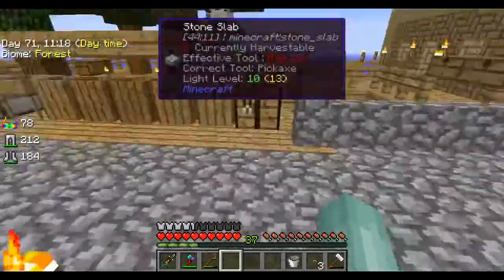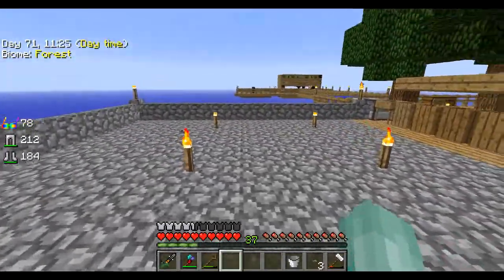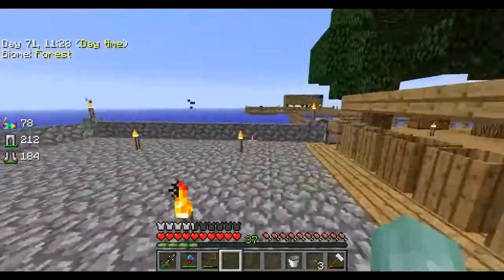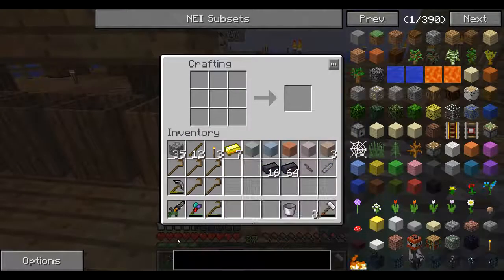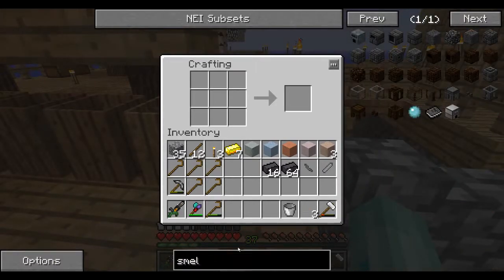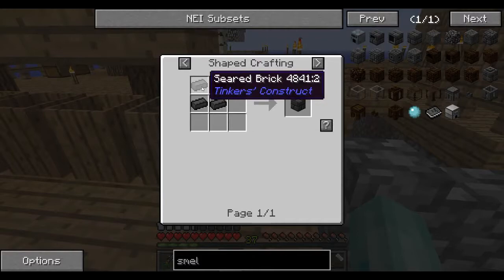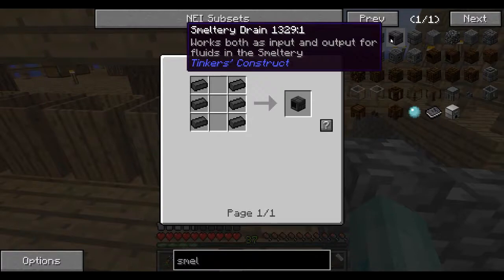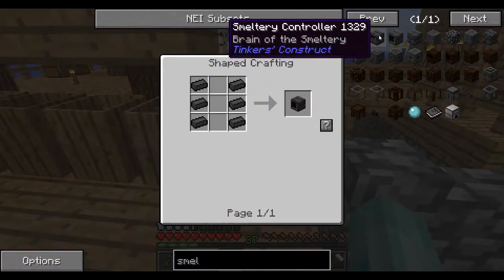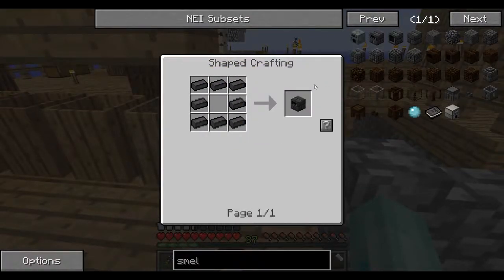Now, there are some very important things you need to make the smeltery. This is a multi-step process. Multiple blocks put together to make one giant machine, pretty much. But it's really not as complicated as it seems. But like I said, it does take multiple blocks. So if you just go in here into the search bar, you can type smeltery, and it's going to bring you up everything you're going to need. You're going to need seared bricks, which is just 4 seared bricks to make a seared brick block. Okay, we're going to need the smeltery drain, which is just 6 seared bricks. A smeltery controller, which is pretty much a chest with seared bricks.